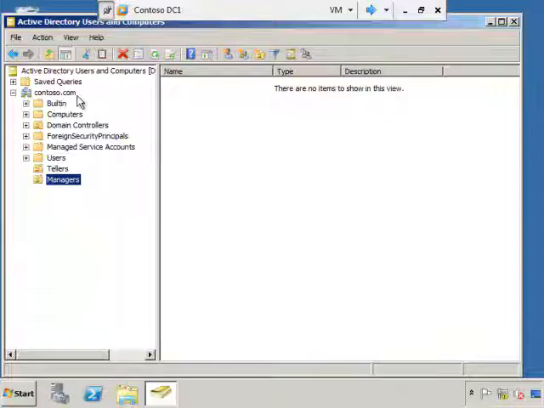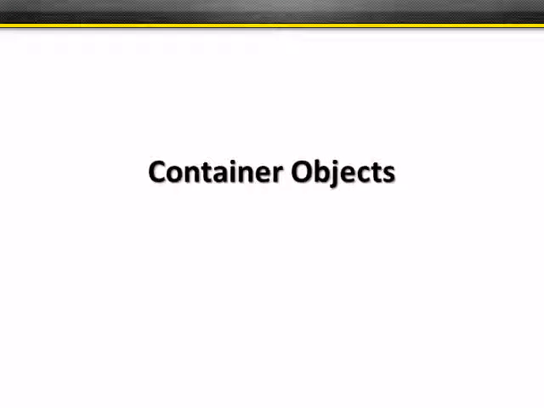Now you probably have observed already that Active Directory comes with some built-in containers and organizational units. And we're going to talk about that in just a minute. Before we go into the actual containers that come with Active Directory, we want to talk a little bit about container objects. And this is a very difficult term because there are containers, sort of like with a little c, a generic word containers, and then there are objects of the type container. And it's a nuance that's sometimes difficult for students to grasp, but is very, very important.